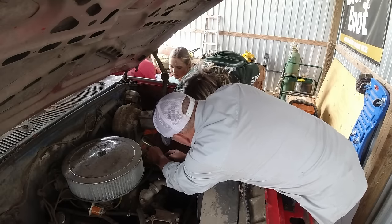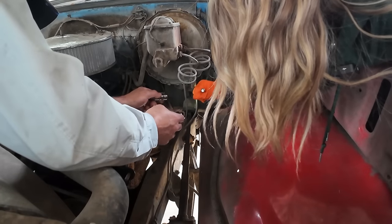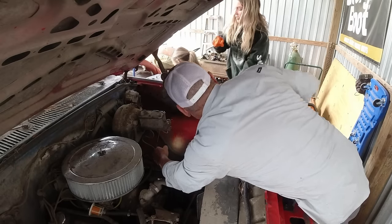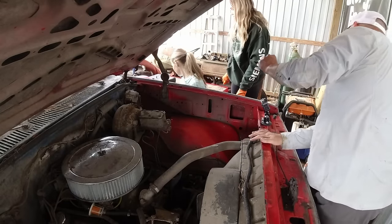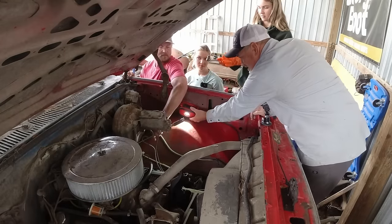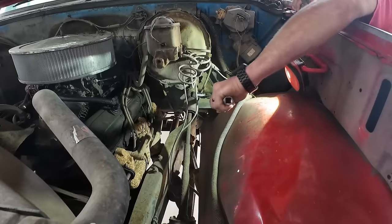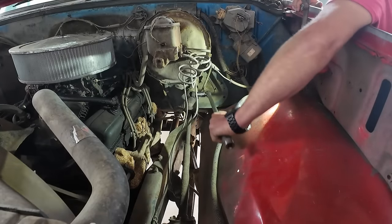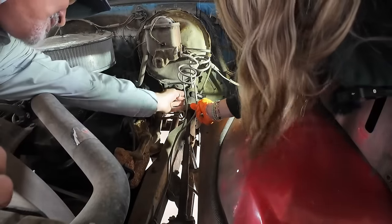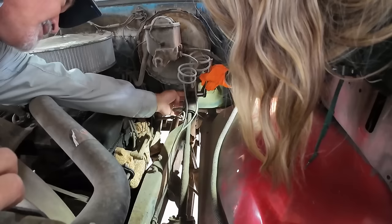So we probably need a long breaker bar. If you can go with a 1/2-inch drive, there's a breaker bar. Yeah, right there. Here, Dad. There you go. All right, now you can probably use that. That's what I was saying. It was hard though, I couldn't. All right, now you can use that. You got it. Good job.